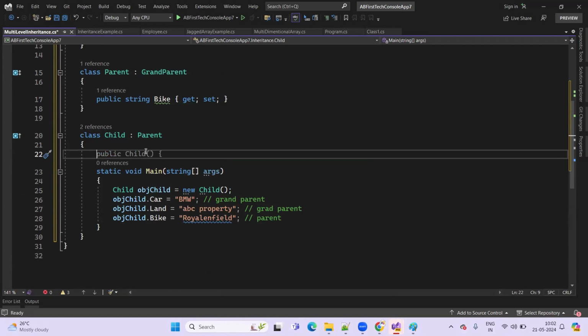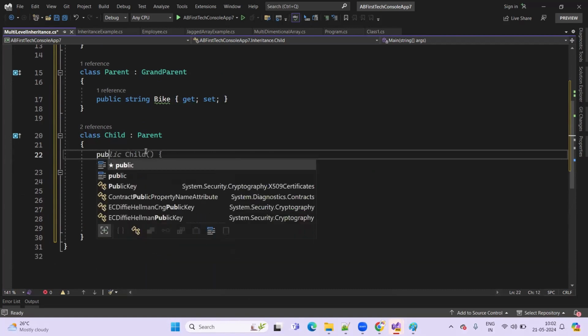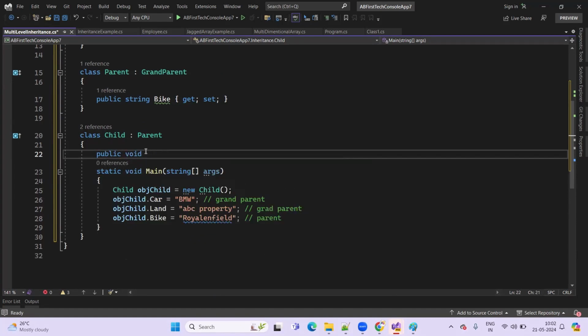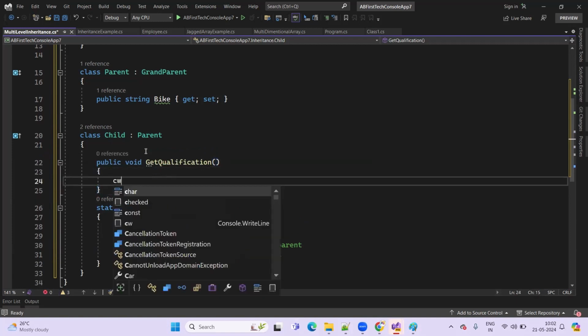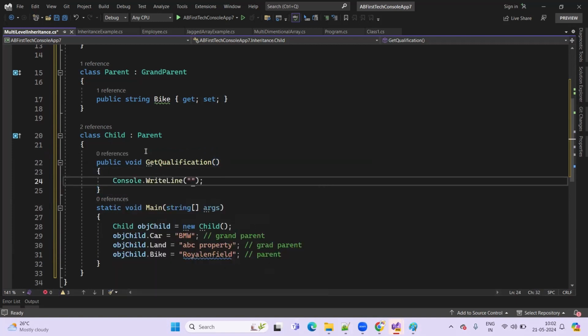So if he has any other property, for example, public void get qualification. So that is the line.